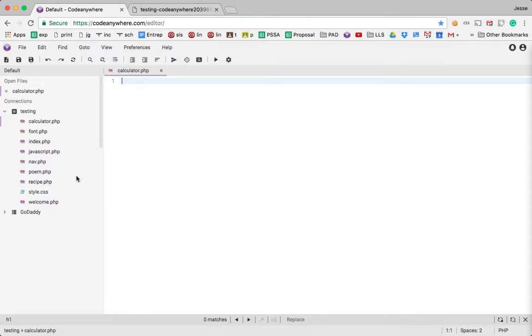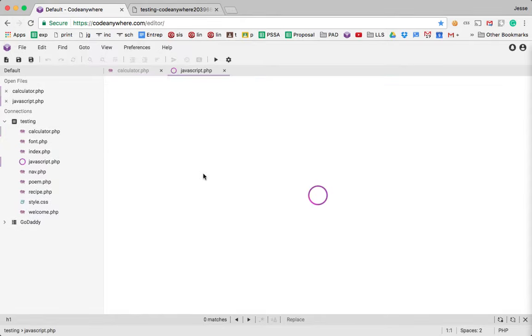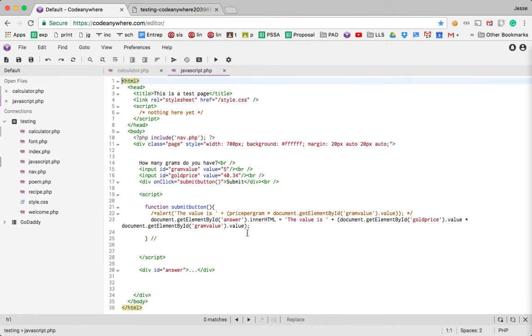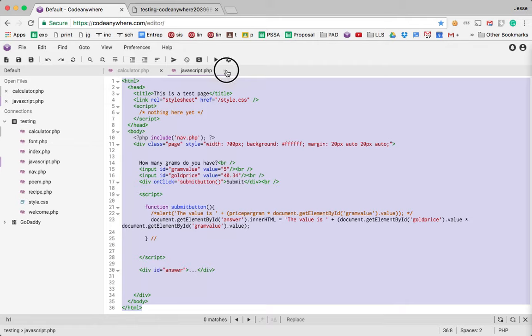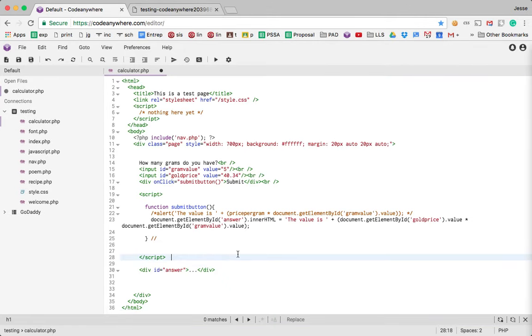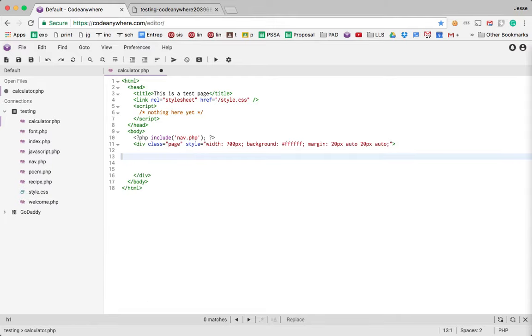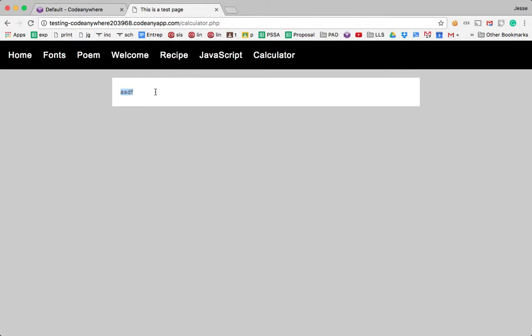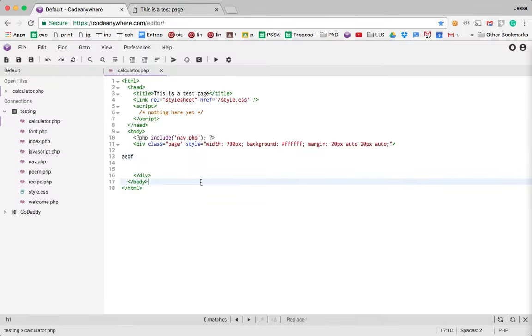So what I do usually is, since we had a page that we have been using, with a format that has the navigation and some other stuff, I just copy that, stick it in my new page, and remove all of the stuff that we didn't use or aren't using. So I'll push save. Actually, I'll put just some test information in there to see if we've got it working. And yeah, we do. So we have ASDF, that matches what we have here. And we're going to start.